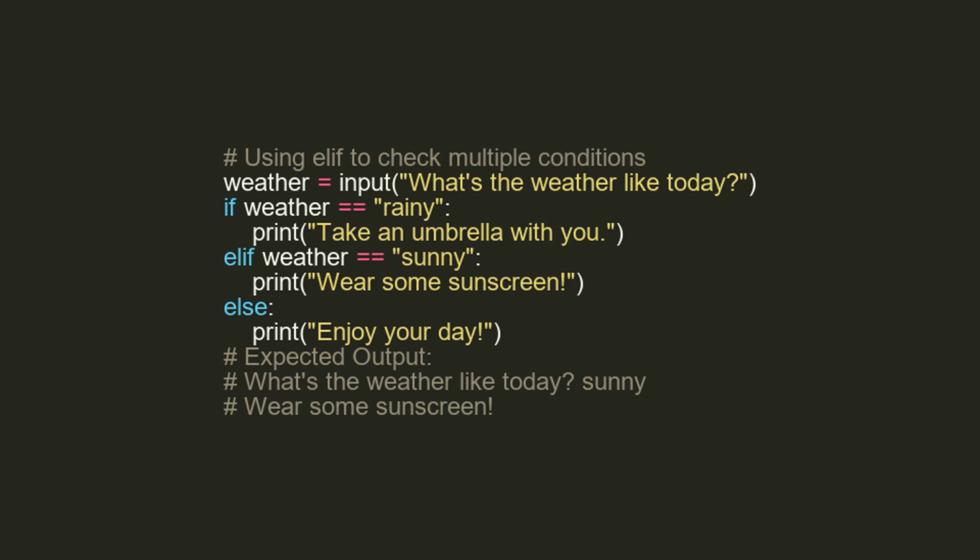In Python, elif is short for else if and allows us to check multiple conditions. If the condition for if is false, it checks the condition of the next elif block, and so on. Here, if the weather is rainy, the user is advised to take an umbrella. If it's sunny, the user is advised to wear sunscreen. For any other type of weather, the user is simply wished a nice day. This script exemplifies how if, elif, and else can function together to cover every possible circumstance and output appropriate advice.